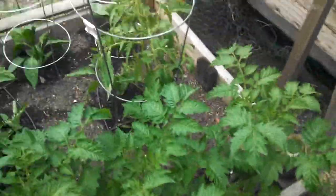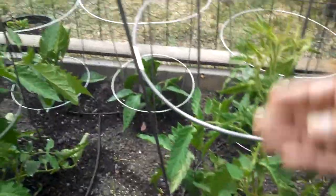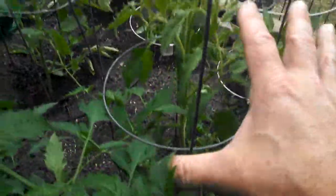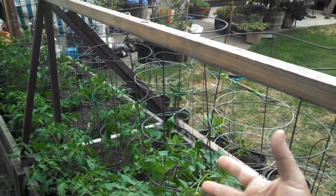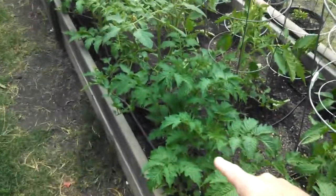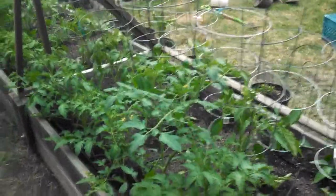Here's those Amish paste tomatoes — they're a funky heirloom variety, they get the funky curly branches and stuff like that. But these I'm going to leave all of the suckers on and allow this thing just to push out, because it's a determinate variety. It's going to come up to a certain height and hopefully pump out all of its stuff close together so that you can harvest it all and do your canning. These indeterminate varieties are just going to grow, grow, grow until the season's over till they die of frost. Out here where I'm at, I'll be picking tomatoes off these into November.